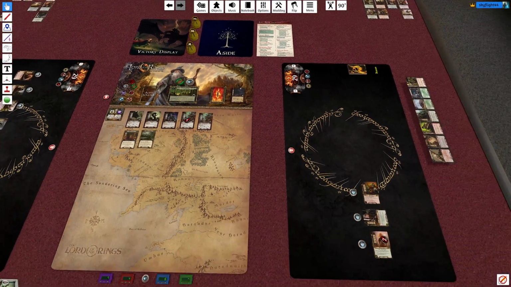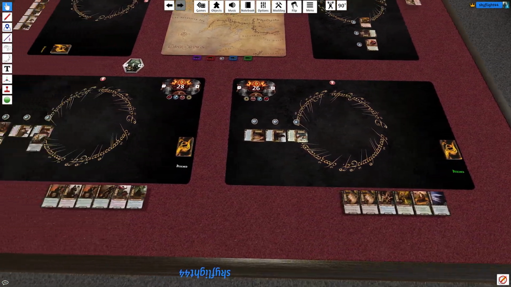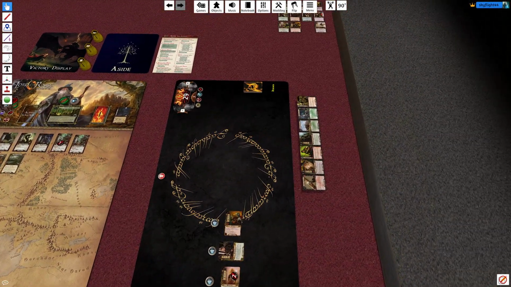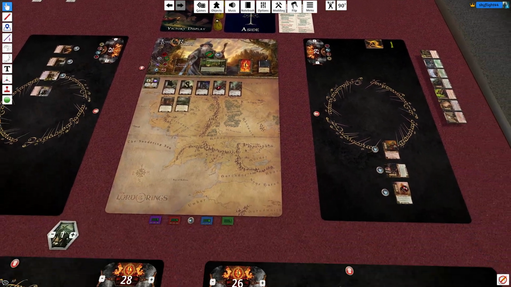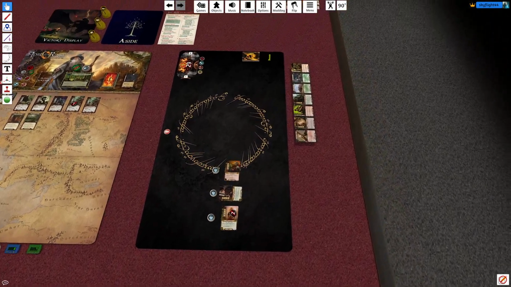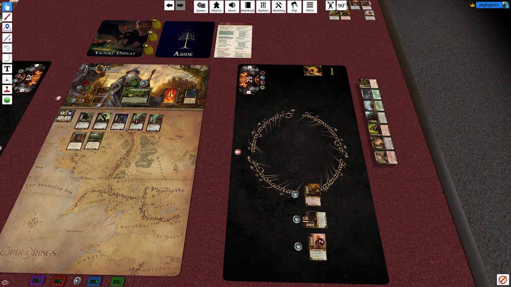Dolgoldor Orcs. Do I have a Lorvim Ladris anywhere? No. Well, that is unfortunate. And I'm not going to be able to use Self-Preservation because I'm going to use the Gandalf to destroy the Hill Troll next turn. Yeah, this is a predicament for me.